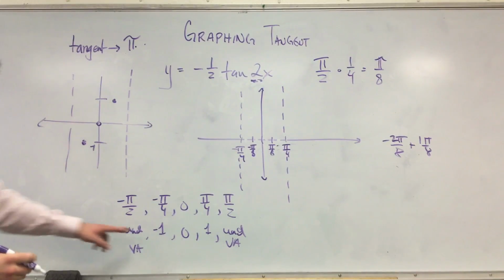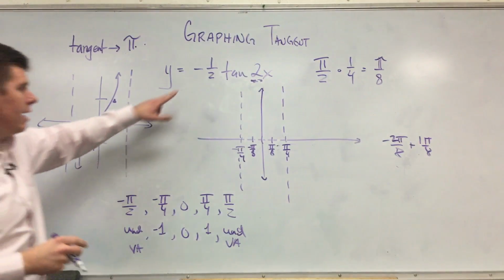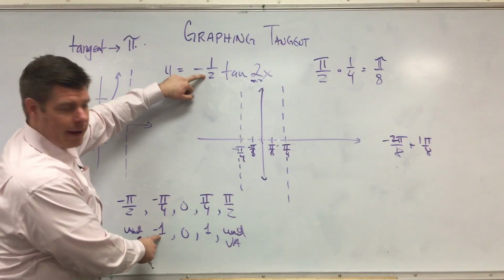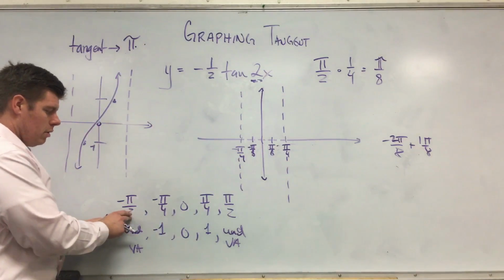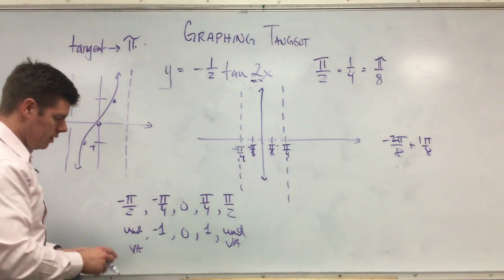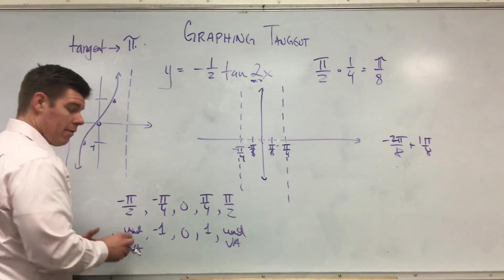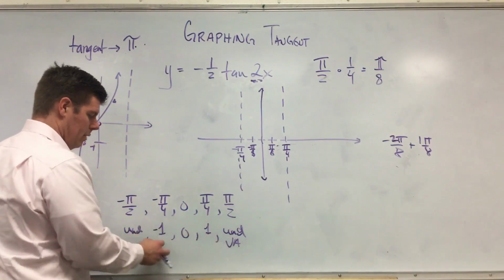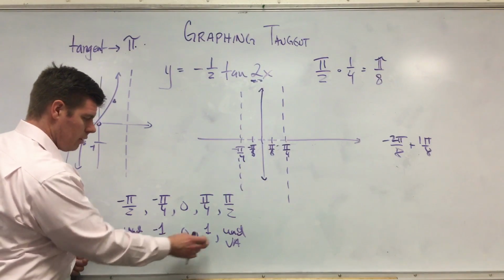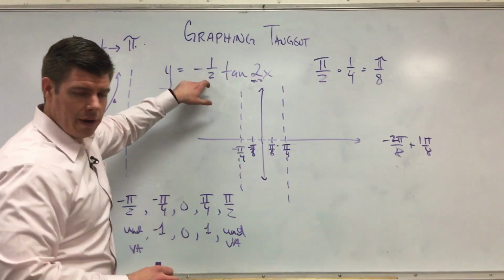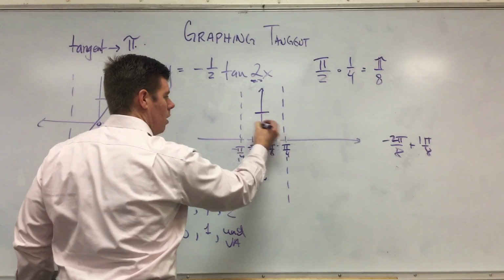And essentially what we're going to do, if you look here, if I have a negative, I'm just saying that I'm going to take these values here and multiply them by negative 1/2. So this was my original negative pi over 4. So the tangent function has a little pattern. It goes undefined, negative 1, 0, 1, undefined. If I remember that pattern, I really only have to remember the in-between of negative 1, 0, 1, which is basically thinking about a number line. I just multiply negative 1 by whatever this is. So negative 1 times negative 1/2 gives me positive 1/2. So there's 1, there's 1/2.